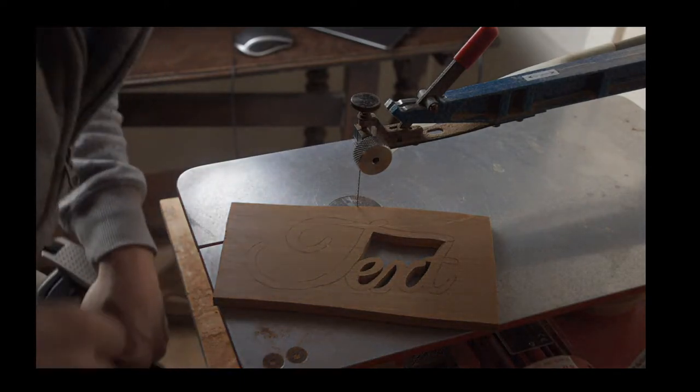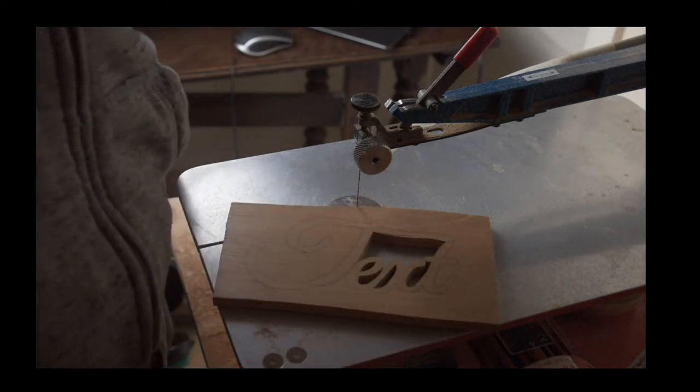So there. Right, what we do? We will finish off cutting around the outside there.